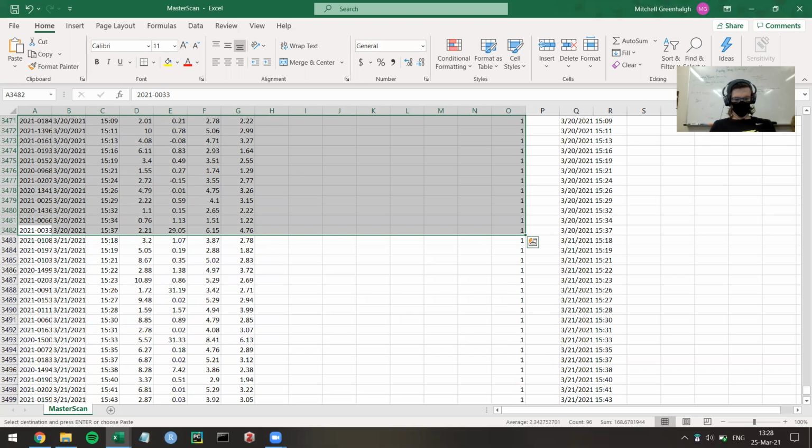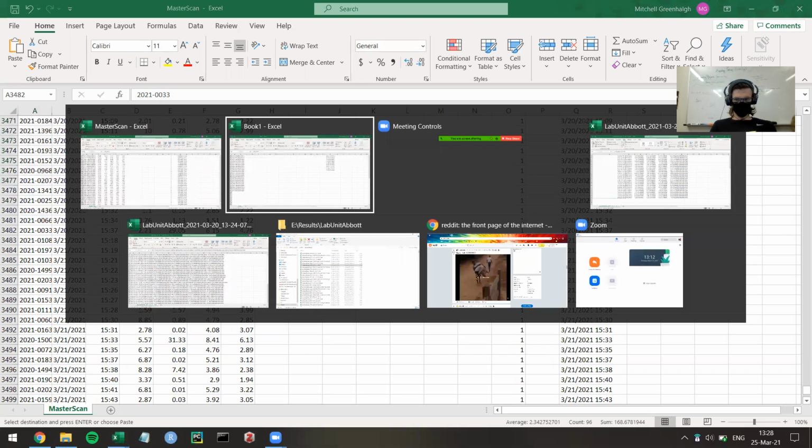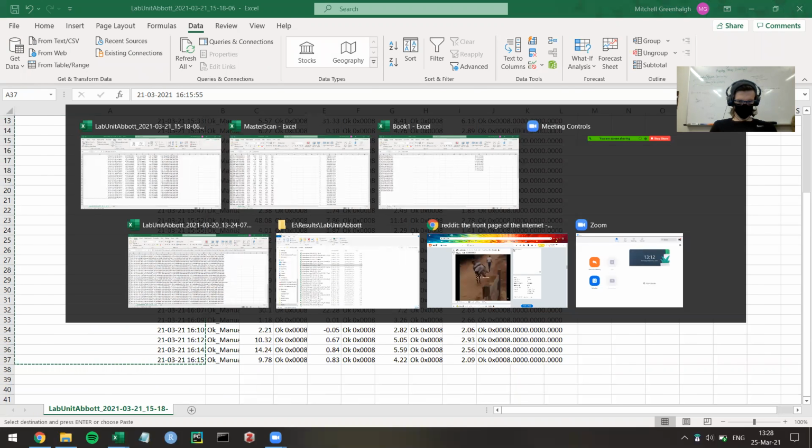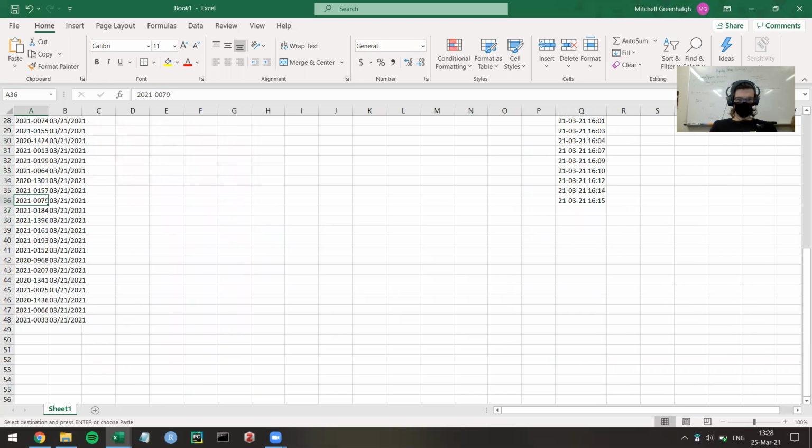So the fun fact about the scan thing, when we write down the time that the sample is run, it's not actually the current time in our time zone or whatever. The scan log sort of just does its own thing. Yeah, I'm not sure why these copied over, honestly.